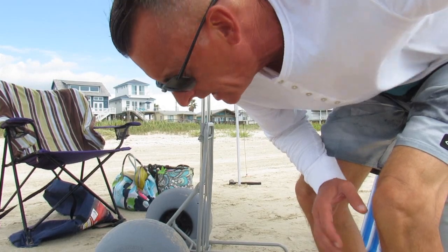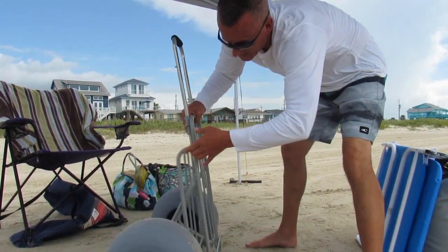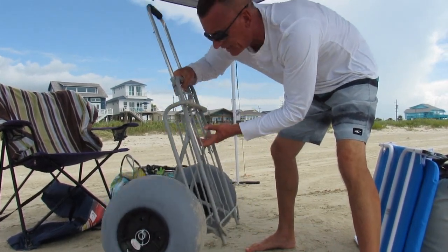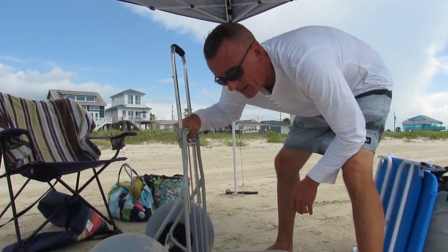All right, so you saw me load it up, right? That works okay. What I don't like is yesterday I got busted in the chops by this thing because I was loading it in the truck. We were leaving, and I lift it up. See, this doesn't lock, right? This just flops. So I lifted it up, not thinking, and this thing came forward and busted me in the lip. Wasn't too happy about that.